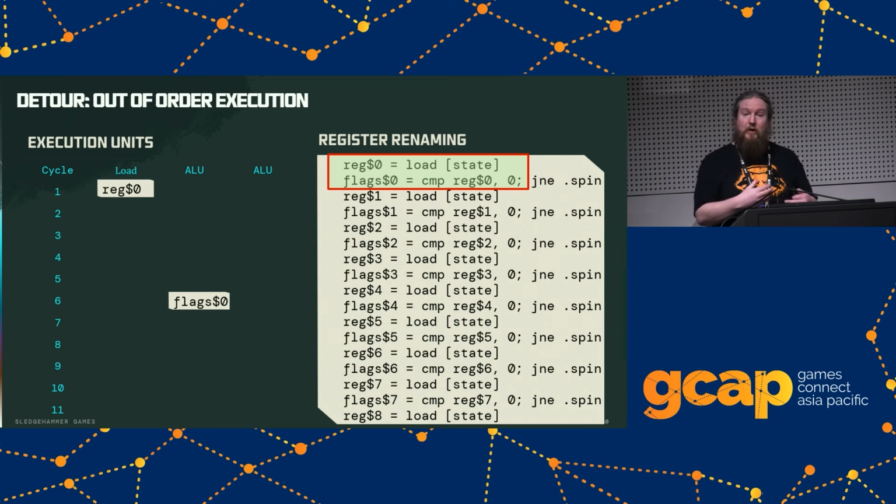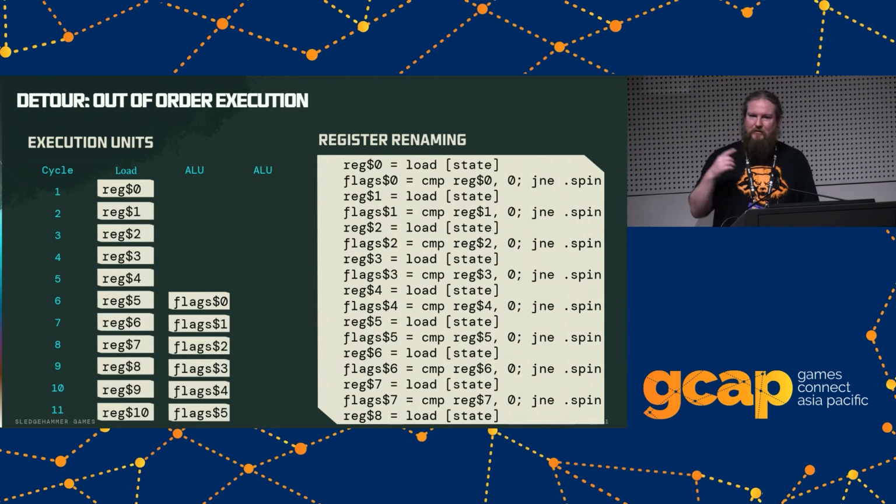Because the load might potentially take time, in this example, on cycle 1 we issue the load, and it's not until cycle 6 that we actually get that comparison of the data it managed to load out. So what the CPU can do, because it doesn't depend on any of those, is predict that it's still taking those branches, and it's going to start speculatively doing each of those loads each time, and start filling up the ALU with a bunch of stuff. We've ended up doing essentially 6 loads before we do the first comparison of the flag, the first comparison to see whether it was unlocked or not.